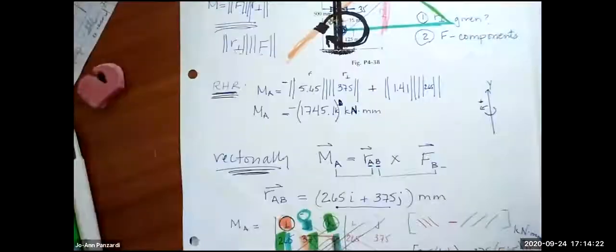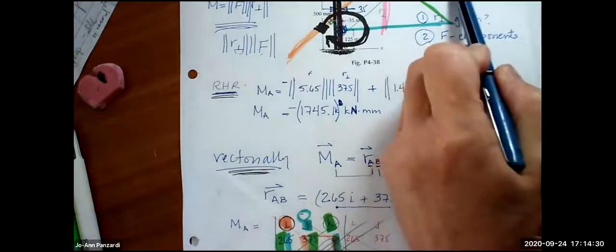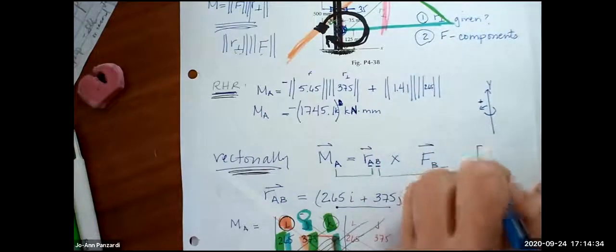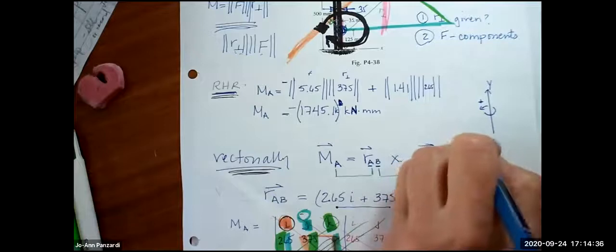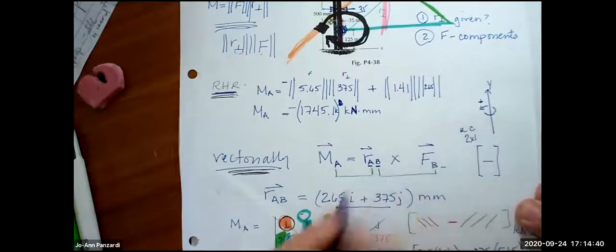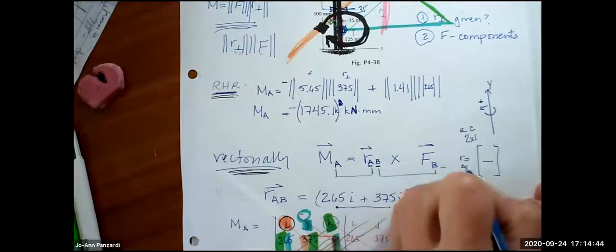Gotcha. Okay, everybody, did you hear that? That was important. In your calculator, you put in the R vector, you put in the F vector. They're both 2 by 1s. Remember, matrices, 2 by 1 means rows and columns. So you put in the R vector of AB. You might have meant 1 by 2. I'm not sure it matters.